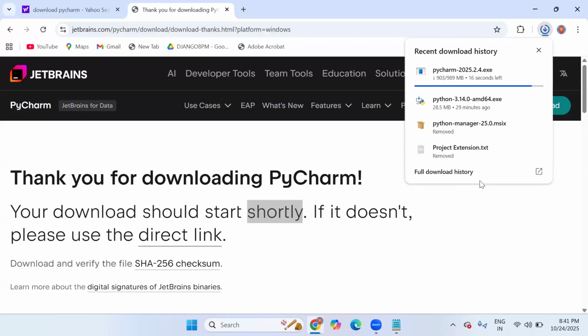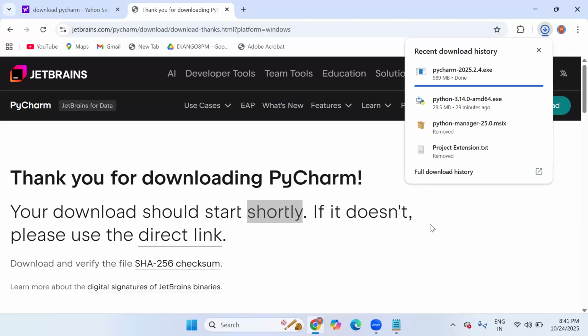Yeah, almost done. We are ready to install this PyCharm editor. Once the download is completed, we will be ready to install.